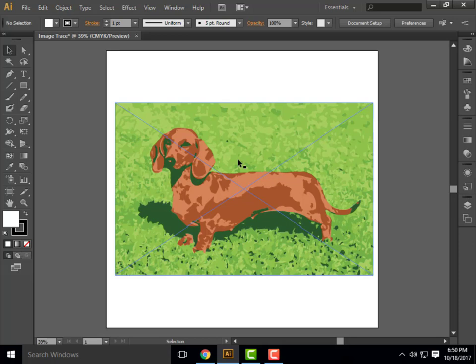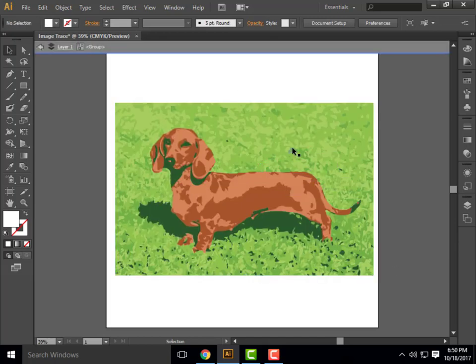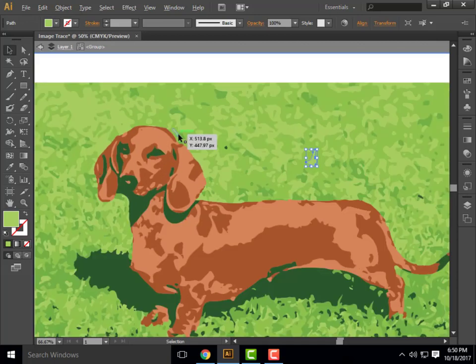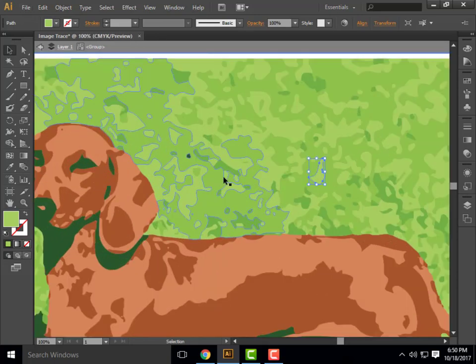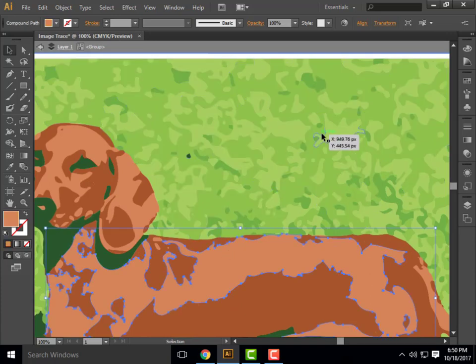What you're going to do from here is click on that image. It's still a raster image at this point, okay? From there, you're going to click on expand, all right? And it's going to turn it into all these tiny little blotches of color. Right now, they're all grouped together. If you double click on them, you will be able to select these individually, okay? So you can see here that I can now select all of these different colors. If I want to change the colors, I could do that.